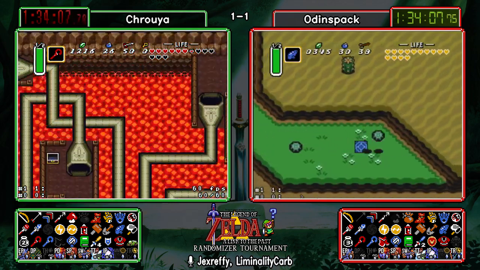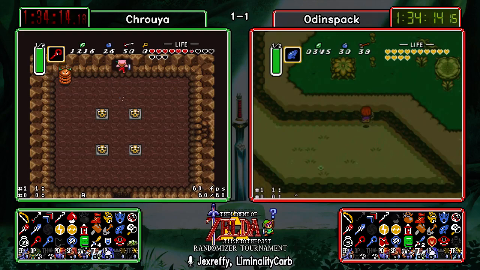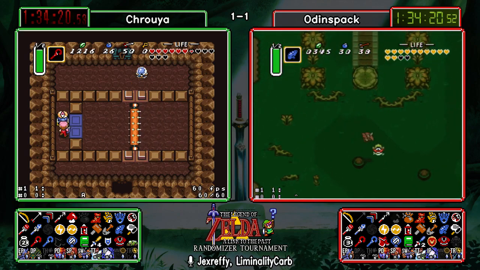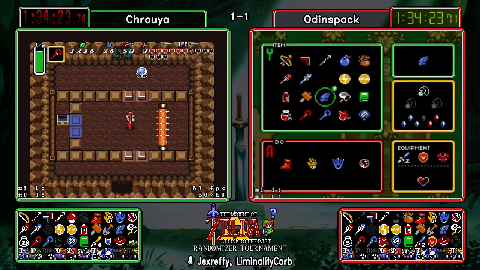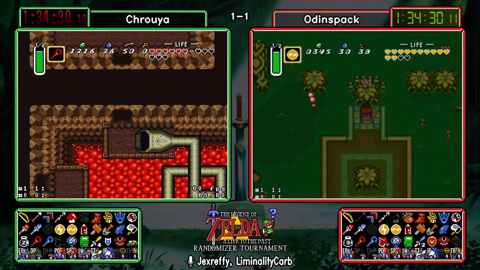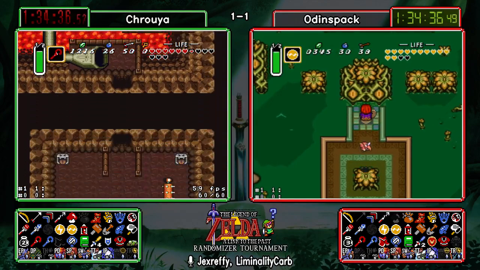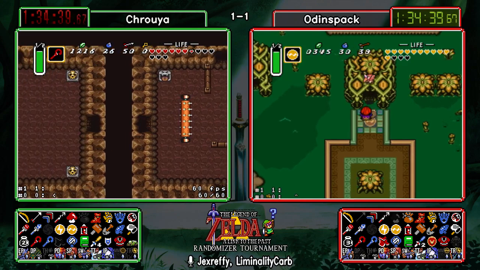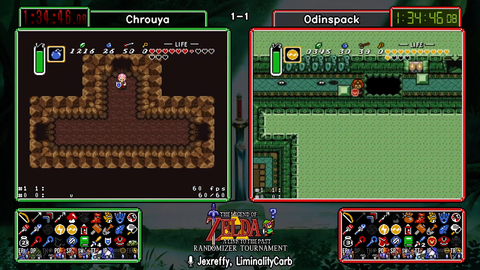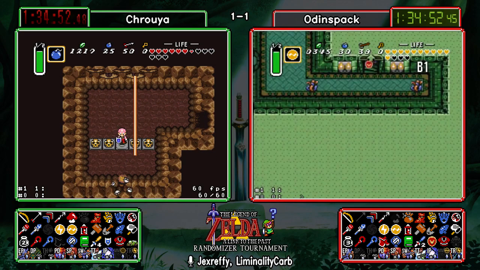And Odinspack is going to head straight for Meyer. All right, moment of truth. What do we have for Meyer? Odin's just going for it, assuming they've got it, and they do. It is Quake. So we are officially in go mode for Odinspack. And though Chrouya doesn't know it, they are also in go mode, though they unfortunately need to double back for that big chest because it has the small key they need. I imagine that's what Chrouya is going to do right now.